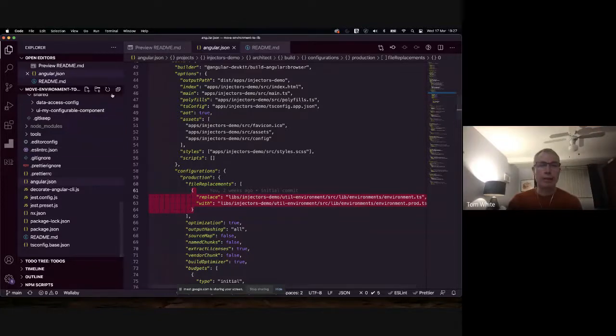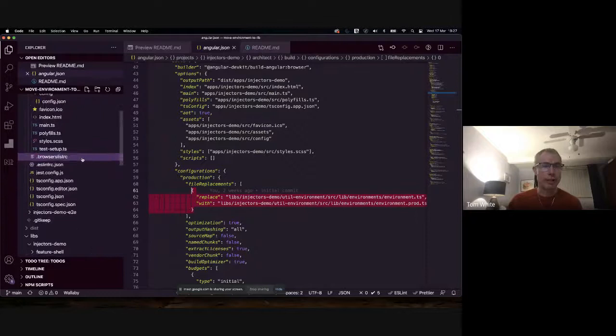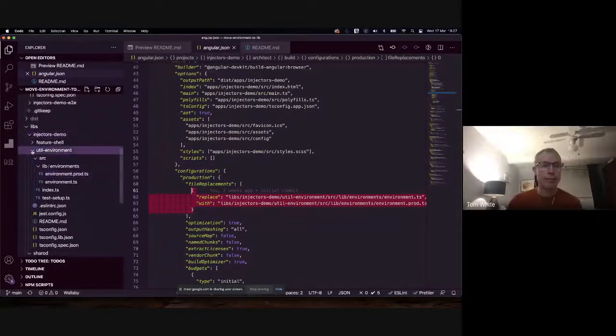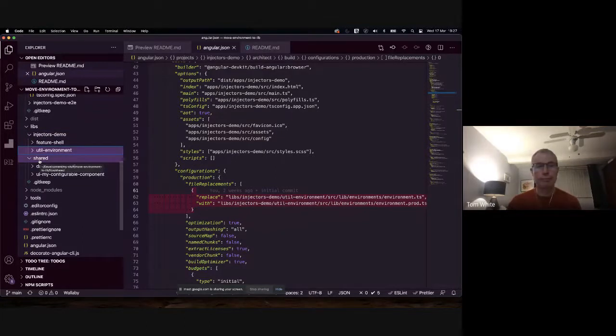The constraint, obviously, I think we just touched on that there, is that it is specific to the domain that you're in, so shared cannot access it, and any other domain folders that might reside in your monorepo cannot access it. But that's kind of normal because your domain is your app. So it's kind of expected that your environment shouldn't be outside that area.